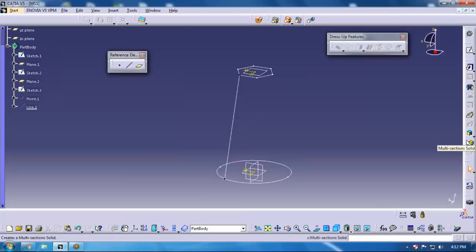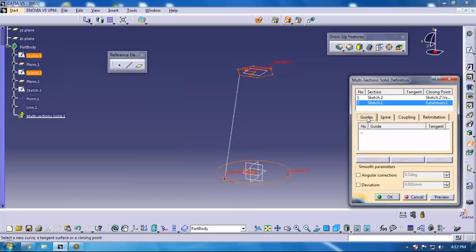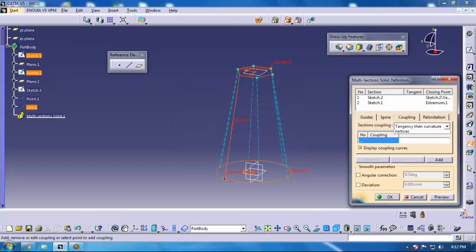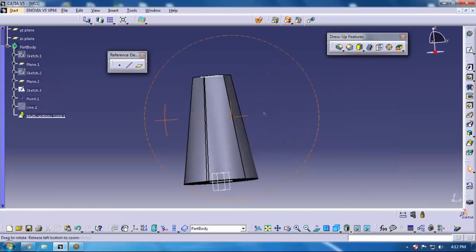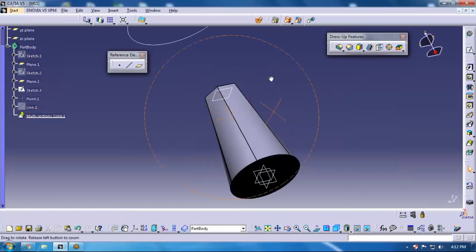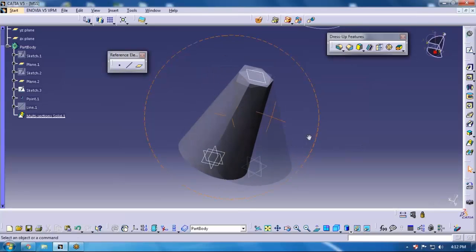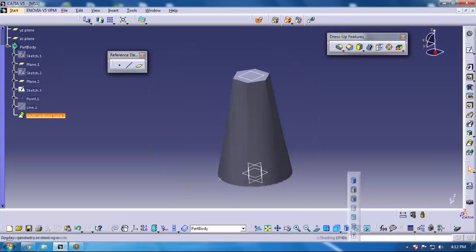I click on this one, provide one section, that is the second section. Now I click on guides, and the guide is this one. Click update, the ratio will show me, just provide the ratio, and done. Now you see the exact location will be there. Done. So this way we can match or create two profiles and make a multi-section solid.